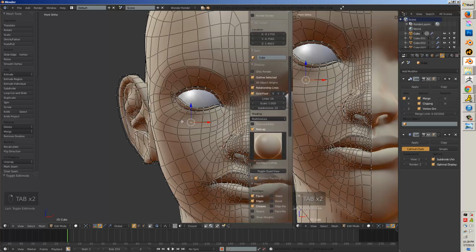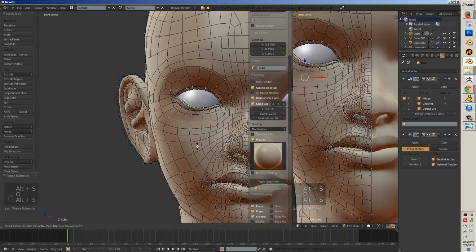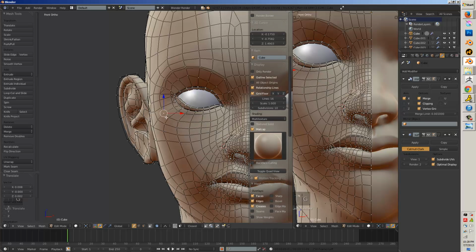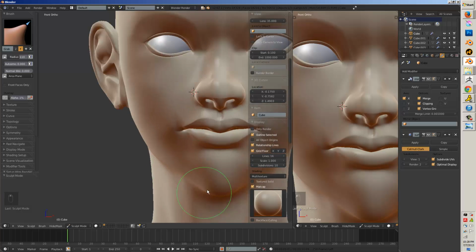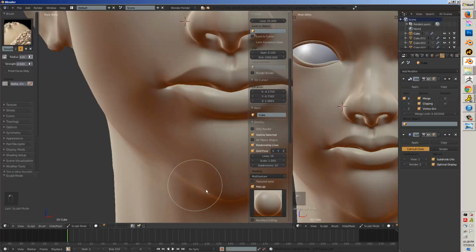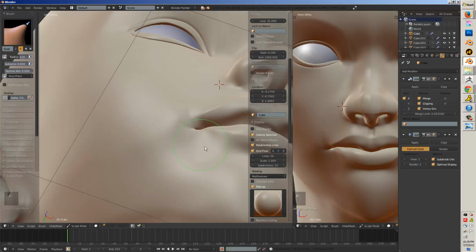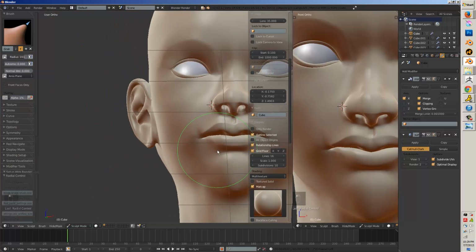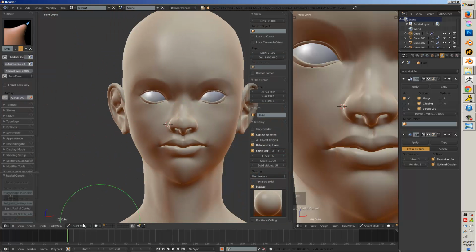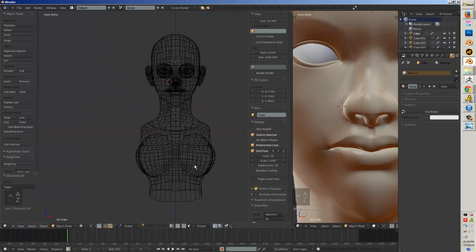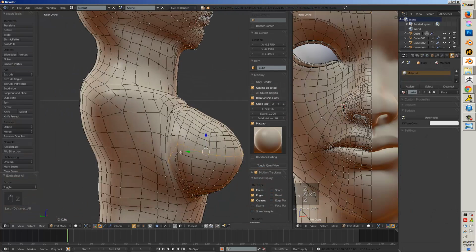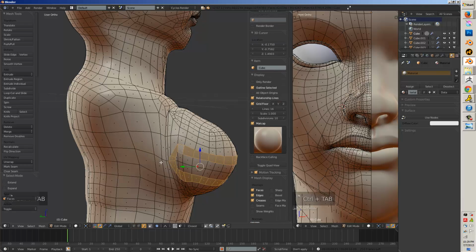So underneath the eye on the right side, there's a lump. That lump is something that's caused by my edge flow. It's not going to be easy to fix, but I try to fix it several times. And I do fix it in the end, but I just wanted to point that out. So that's one of the caveats of having a smooth mesh with ink-on tries and pulls galore, just letting things go haywire.